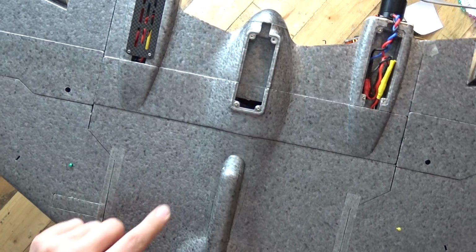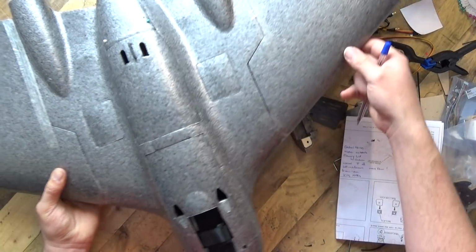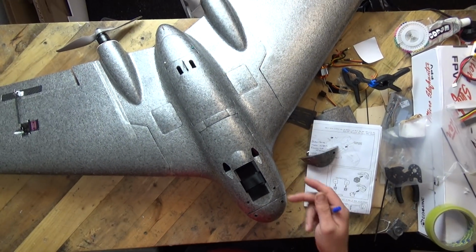So whoever built this model specifically, I reckon was building it on a Friday, because the bloke didn't give two monkeys about what he was doing, and that does show, if I'm being brutally honest.